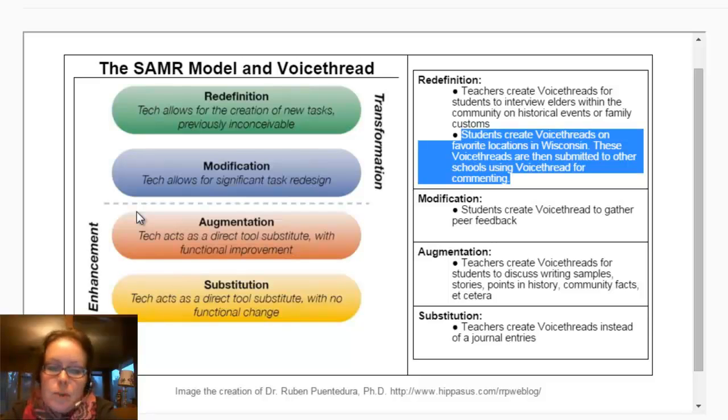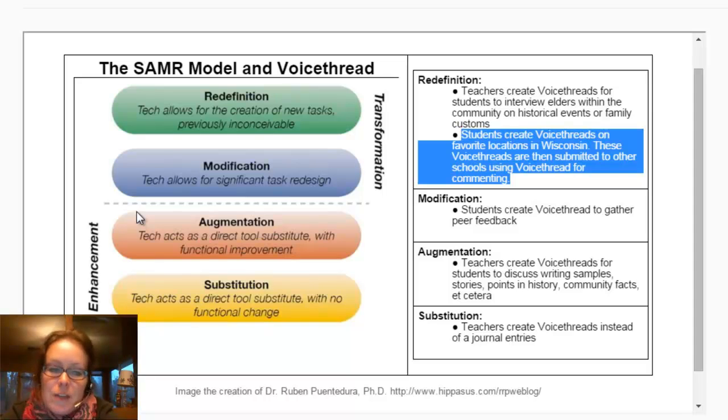Students use technology, and it allows for significant task redesign. So let's say I have students peer edit papers. But if I used VoiceThread to gather peer feedback that way, that would be pretty neat. Let's say I had a student photograph, or I scanned in their story with an illustration, and then I had classmates across all of my sections, or maybe my teammates, my other grade level teachers, and we commented on each other's stories using audio or webcam. That would be really neat, wouldn't it? That would definitely fit under the modification. It's significant task redesign that I couldn't have done otherwise.